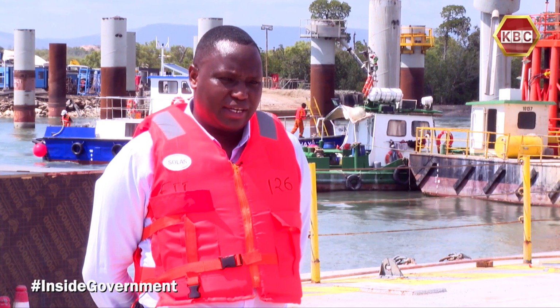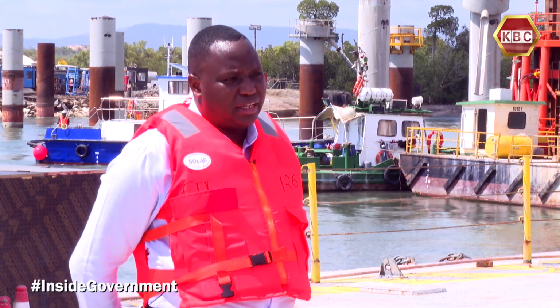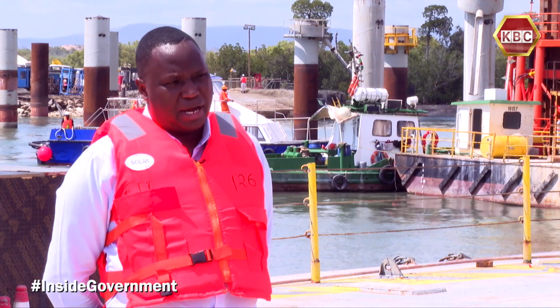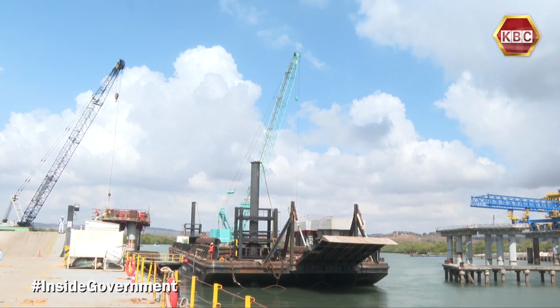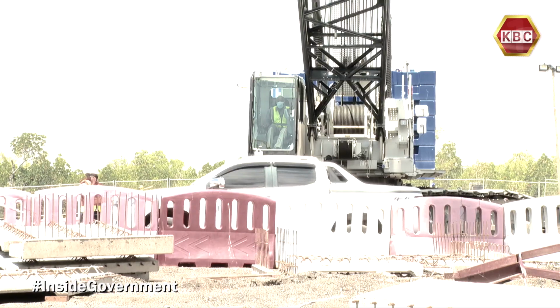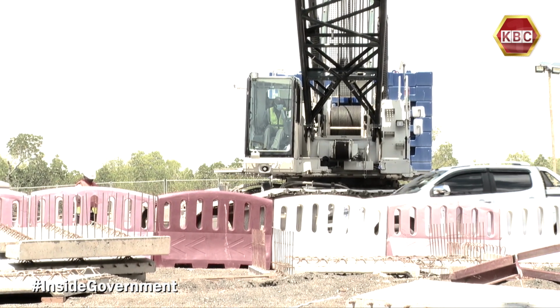And there were proposals that a cable car crossing over the channel was also supposed to be part of the package. Is this still under consideration? It is, but that's being done by the Kenya Ferry Service, somewhere around Carnival, Tamarind. So it's not under our watch, but the best I know, we have had discussions, because you also need to see how this links to our road. It's also a PPP project, and to the best of my knowledge, is underway.